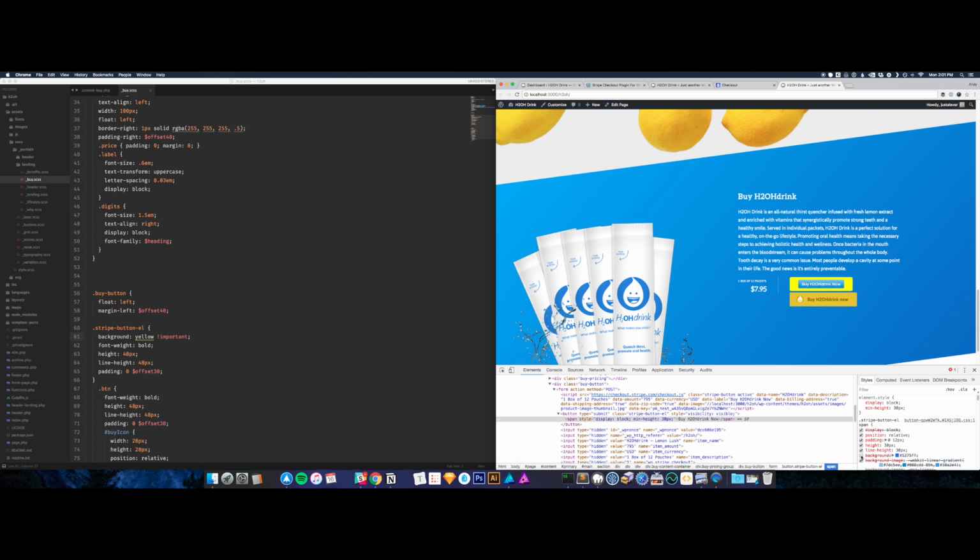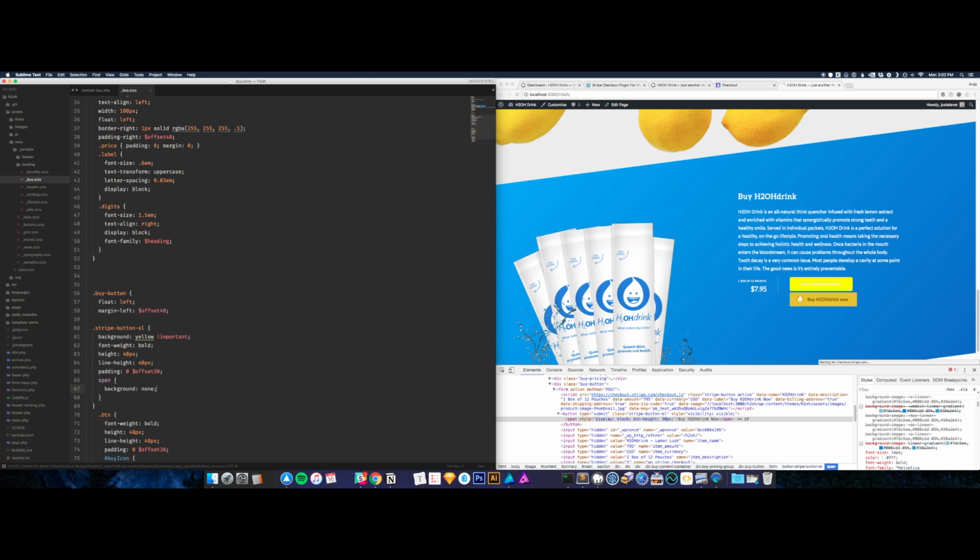Oh, okay, so it's the span. Cool, okay, so we need to target the span within that too. And just give it a background none. See if that works. It does. So I'll bypass our button styles for now.